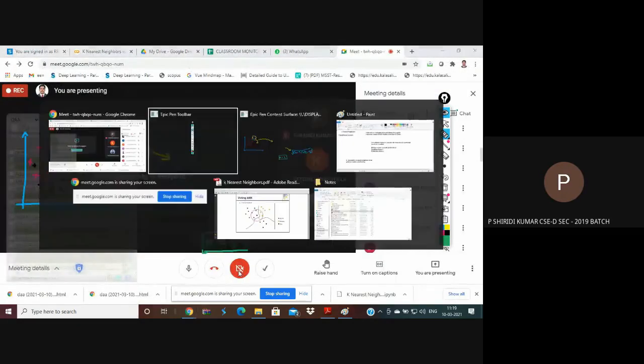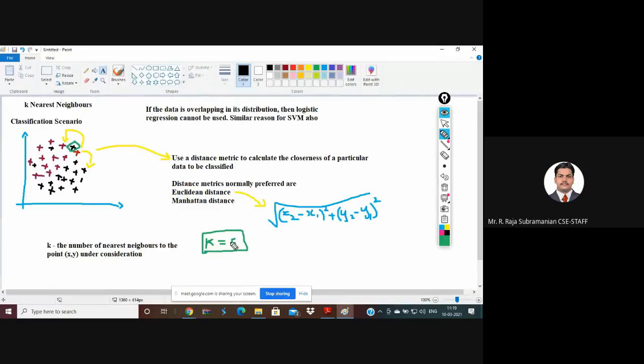Nothing, sir. Yes. If k equals 5, now what happens is my answer may somewhat be different. If k is equal to 5, I need to find 5 nearest neighbors to me. So the second nearest neighbor can be this x, third nearest can be this x, fourth can be this, and fifth can be over there. I can find this as the nearest neighbor. So I'm having it like this. Now in these five nearest neighbors, how many neighbors are supporting gray? Two nearest neighbors are supporting gray, and three nearest neighbors are supporting black.